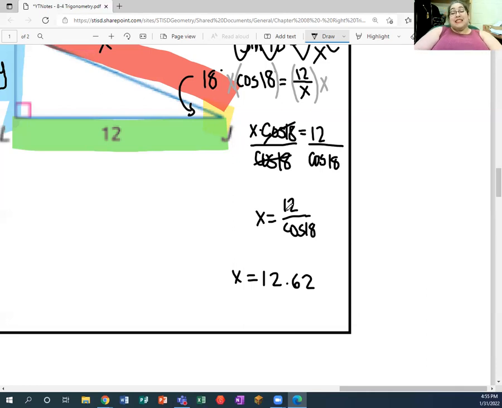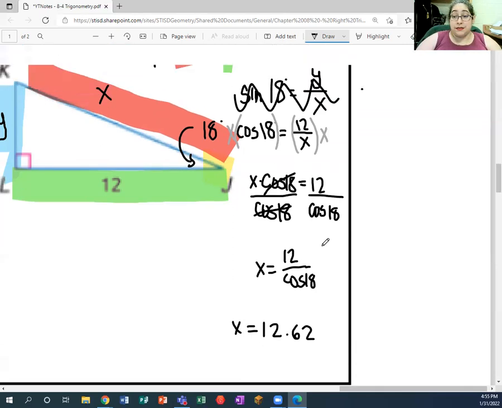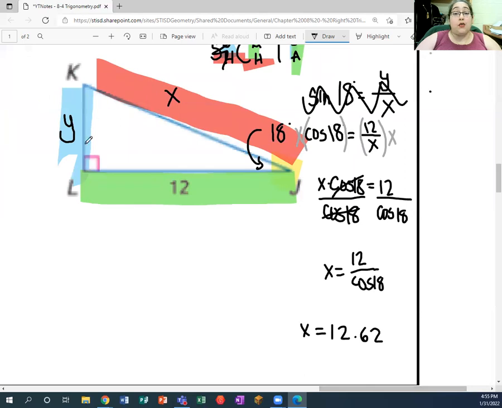Okay, so that's how you would calculate one of the missing side lengths. Now I want y. You remember this original equation up here that I said I couldn't do anything with because I didn't know the value of y and I didn't know the value of x? Well, now I have a value for x. So now if I want to, I can use this equation and shove this value of x that I just calculated in there and use it to calculate the value of y.